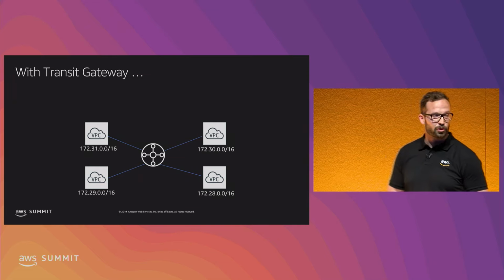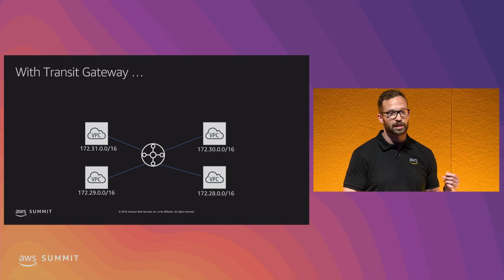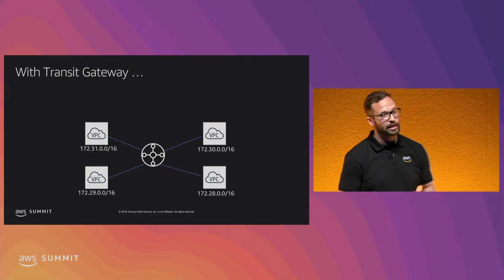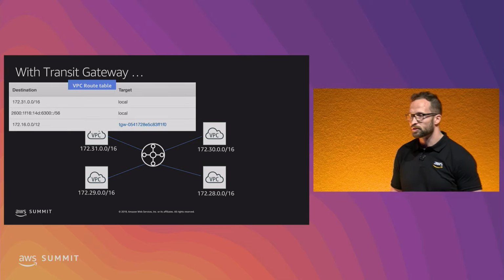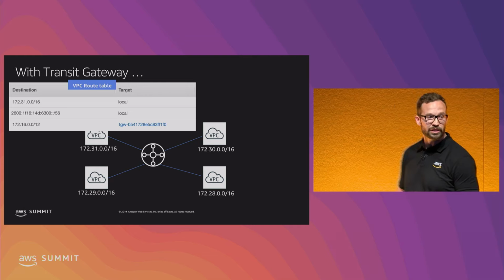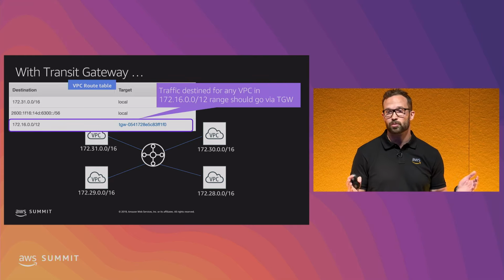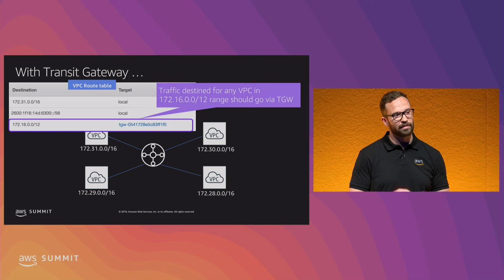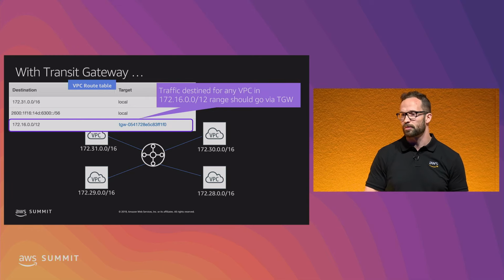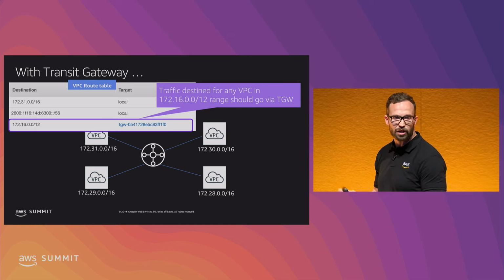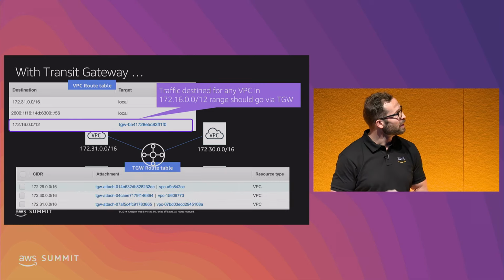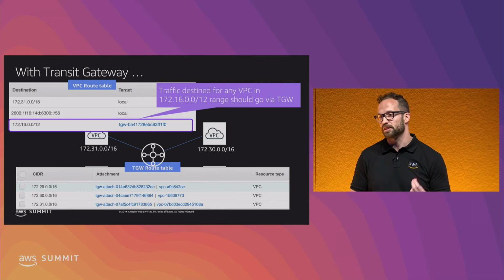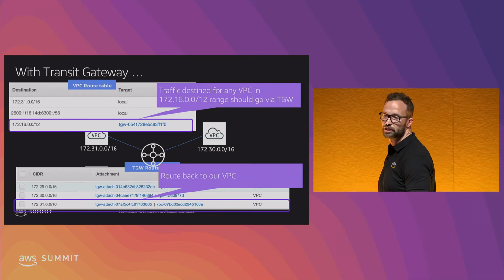So if we now add some routing information here, and we assume that all our VPCs are in the 172.16 block, how is our routing going to look inside our VPC? So if we zoom into that routing table, we now see a different entry that's pointing to any addresses in the 172 block and saying that those addresses are now reachable via the Transit Gateway. So rather than having a single entry per peering like we had before, we can now have a single entry sending all the traffic to the Transit Gateway, and then the Transit Gateway actually has its own routing table with specific information about every single attachment it has, including the VPC that we're sending traffic from.